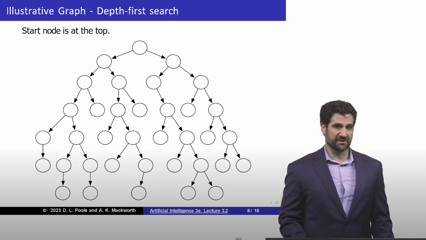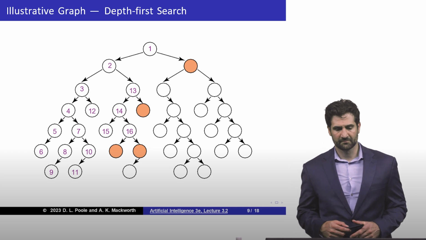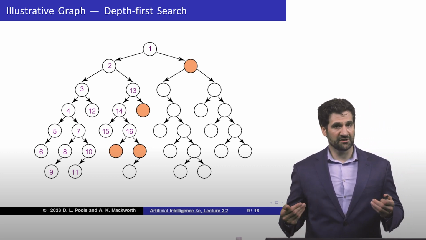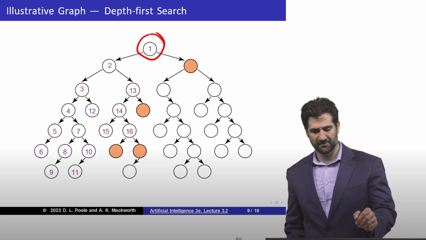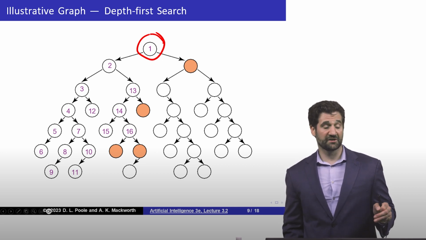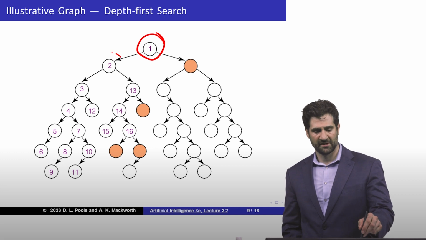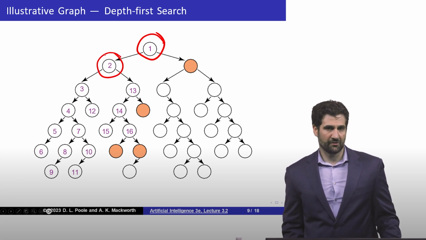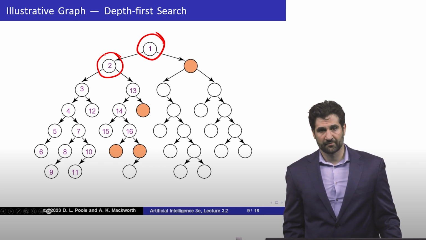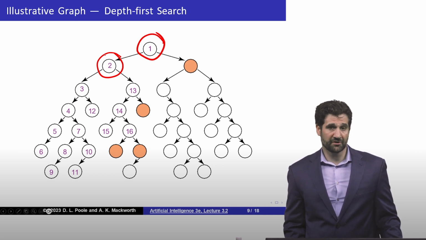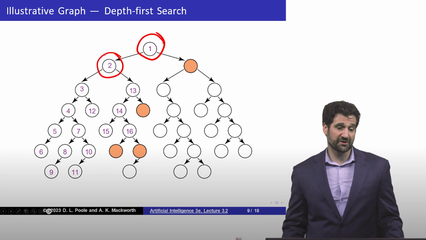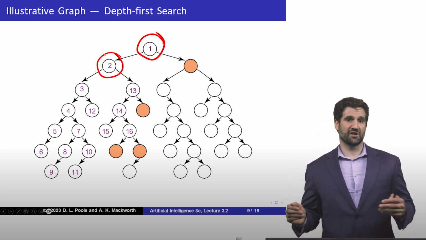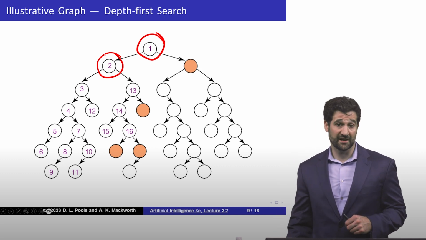So let's look at this example. If the start node is at the top, this diagram is kind of nice because it's showing the order in which the nodes are visited. So we're here at this initial node or state, and the first node that gets expanded, let's just work left to right, is this one labeled 2. Now, there's this node in orange. That node does not yet get explored because we are not going to go and expand another child node of node 1. Depth-first search is going to add in the most recent node to the frontier. So even though we haven't checked out all the neighbors of 1, we're going to instead investigate more of 2.